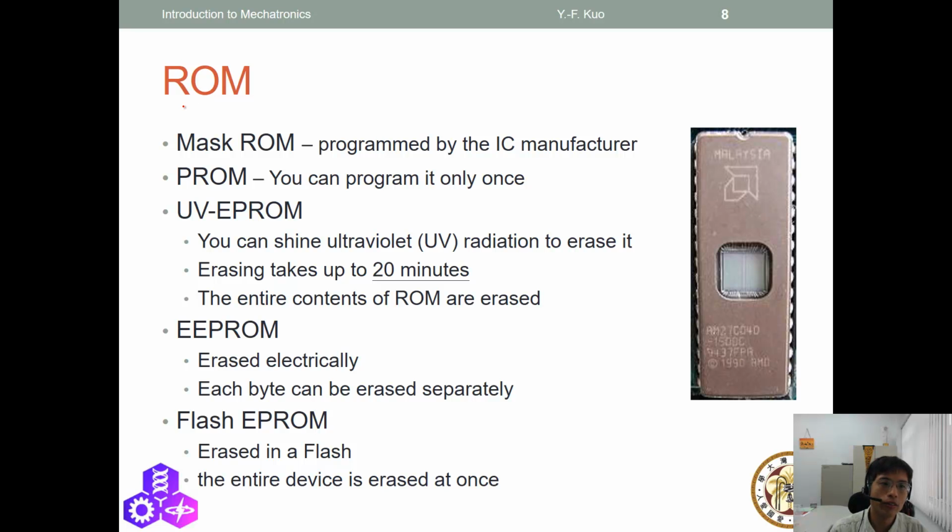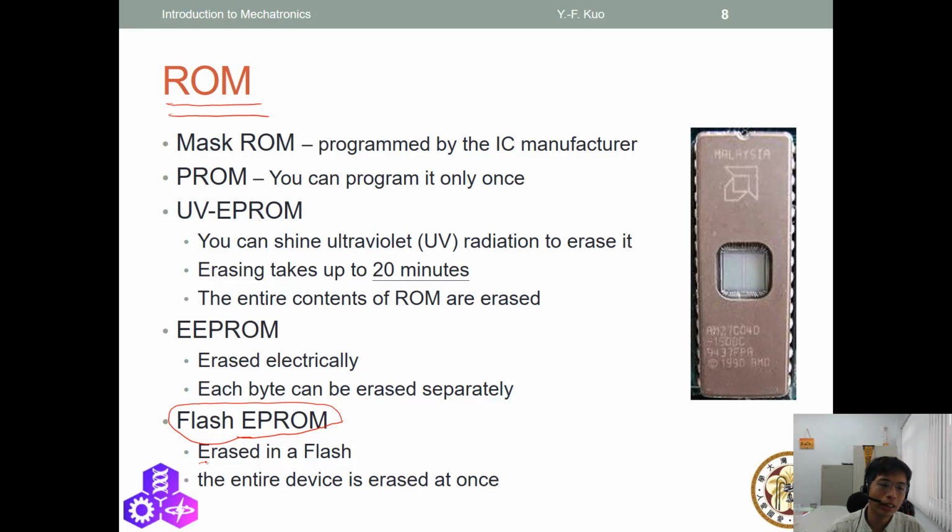So I mentioned that ROM, although it is called read-only memory, actually can have its data removed, and you can program it again. And the latest technology is called flash EPROM. Why is it called flash EPROM?